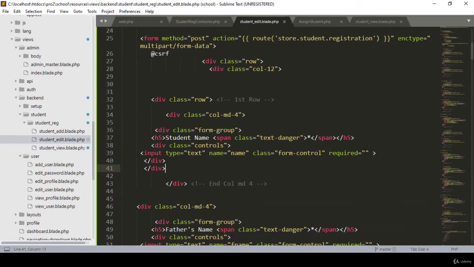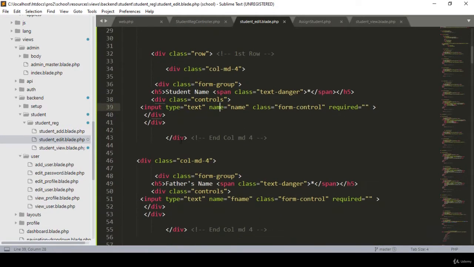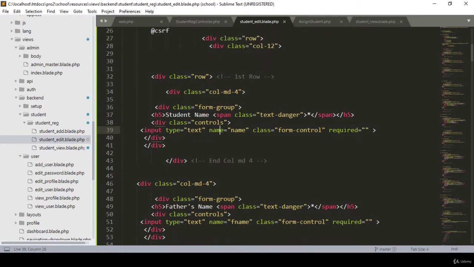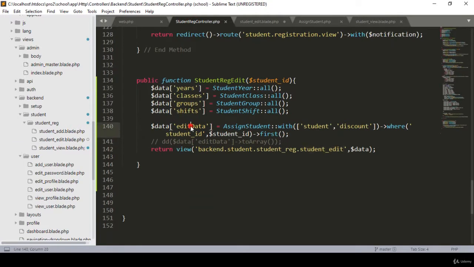Remember? So now a simple task, that is our student name. So this student name will come from which table? This student name will come from our user table, right? And student name, father name, everything will come from our user table. So now better I put on the value, and into the value area first of all I get all the data and pass it with our edit data, right? So to the edit data I pass it in our student edit page.